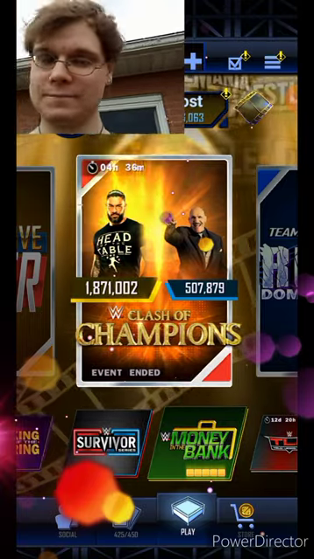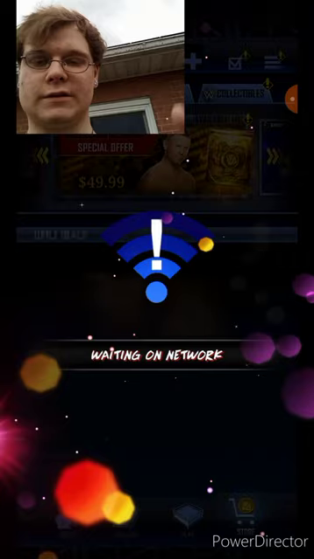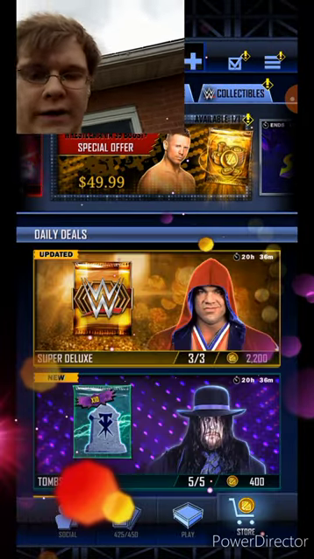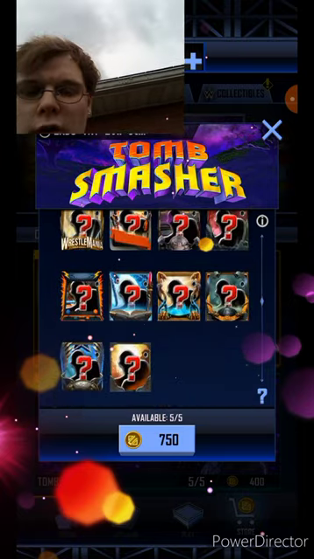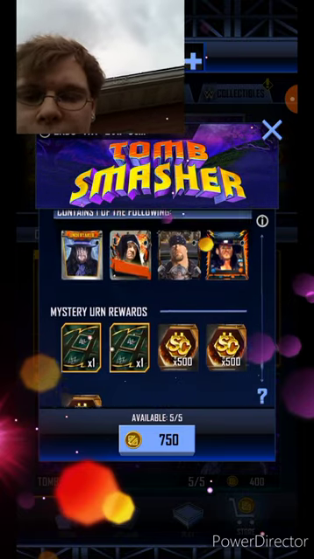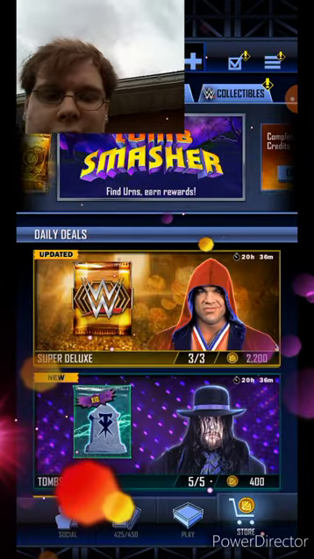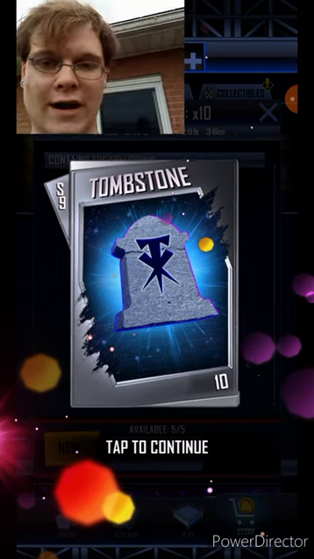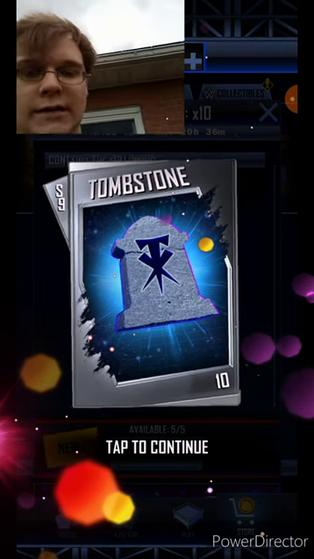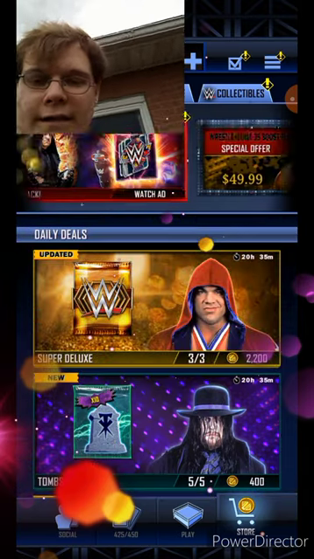It's insane. But yeah, also, this is the other way. You can either spend money or you can get them for free. You can also do the Tomb Smasher, which will give you a whole lot of draft picks and super coins and exclusive draft picks, which is really good. And it'll even give you a good chance at the Undertaker too. And they just added this too. You can get 10 collectibles. I did say that you can get collectibles in the store. So I was right. That's cool.